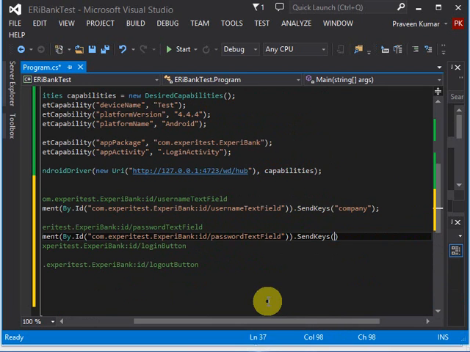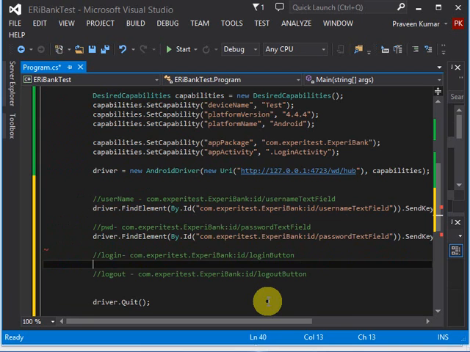Send keys, and I am entering the password also as company. Okay, so I entered username, password.